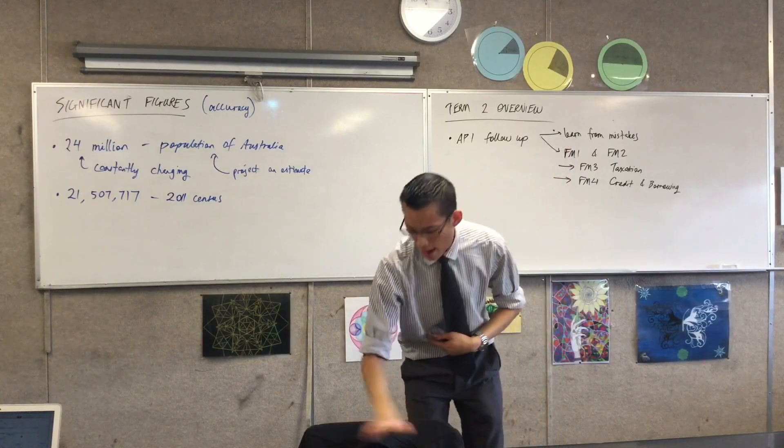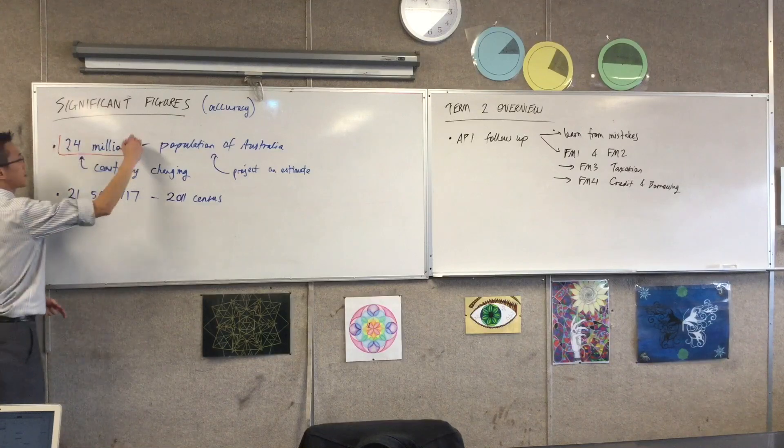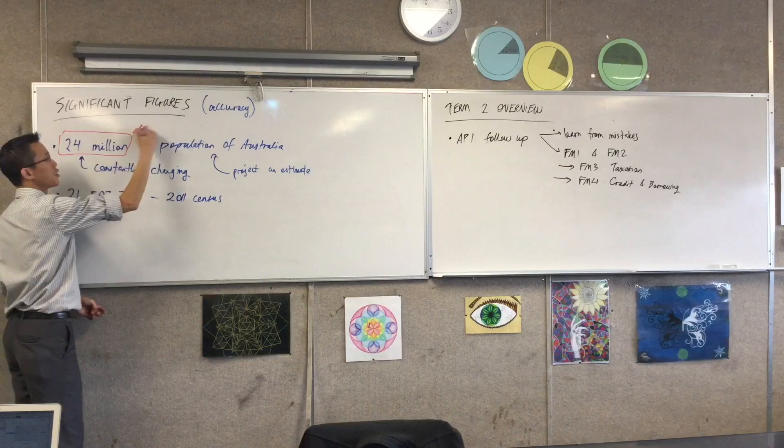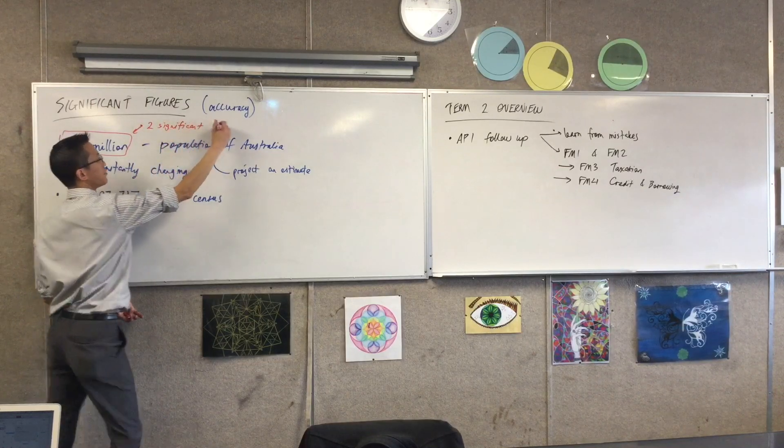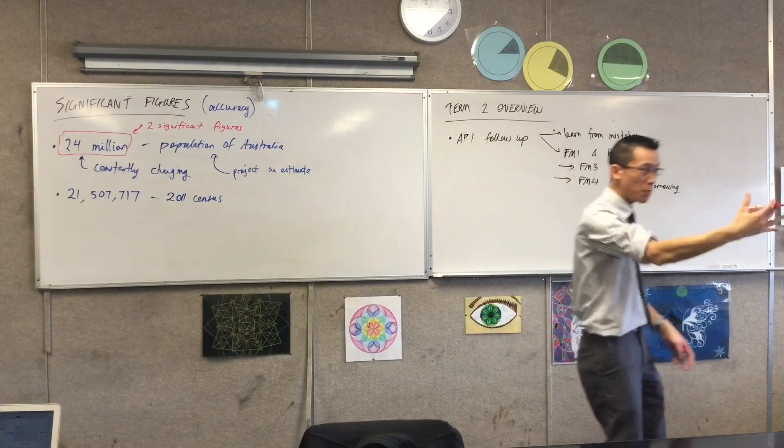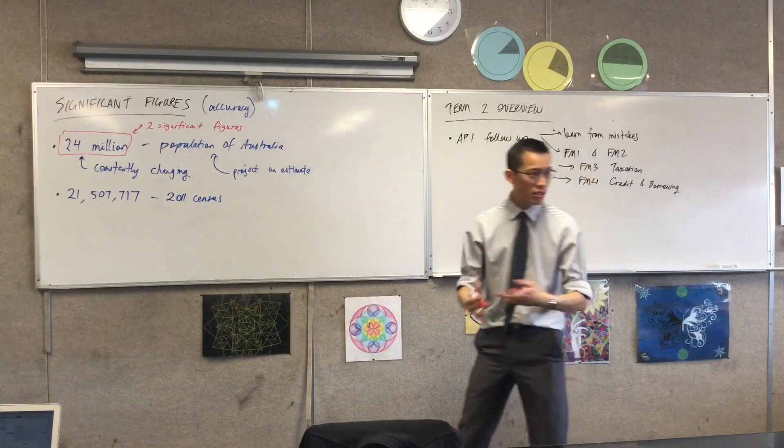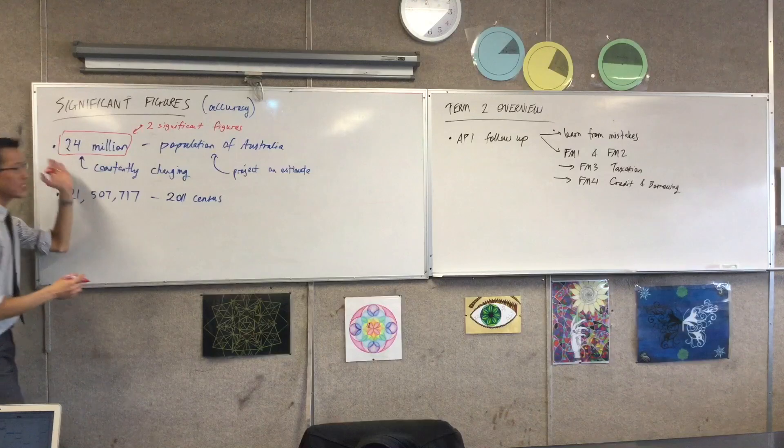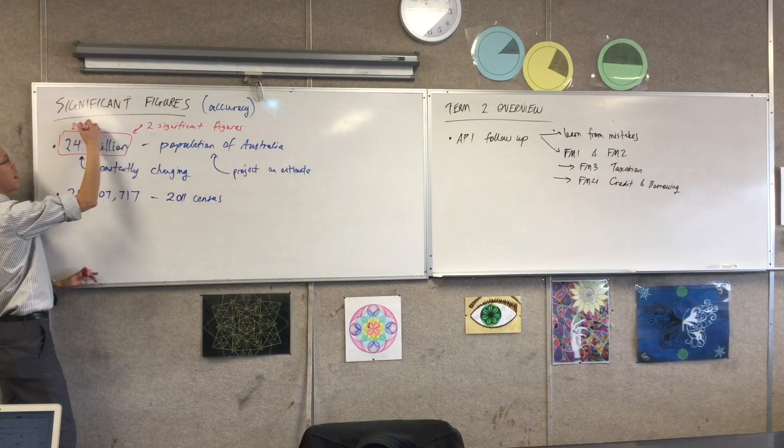So, if you've got another color there, right? How many significant figures are in this number? How many important numbers? And the answer is two of them, right? So, this is to two significant figures. So, what about if you write it in 0? Yes, that's a great question. So, let me push on this, because we need to, we want to think about this carefully, right? So, this is two significant figures, and I'm going to just treat it as the same number, right? If I see 24 million as words, or if I see 24 and I see the numbers there, okay?